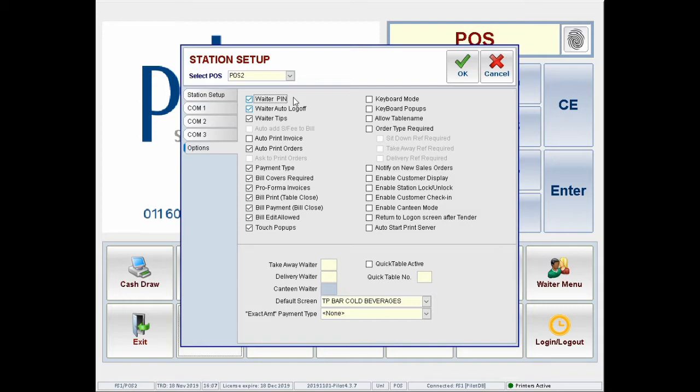You can choose to leave this block unticked, as some businesses do, which will allow an employee to log into their profile by punching in their waiter number and punching Enter afterwards. This decision carries, of course, a great amount of risk. Also take note that these options are station settings, which means that the options that you tick or untick will only apply to the specific station that you are currently working on.